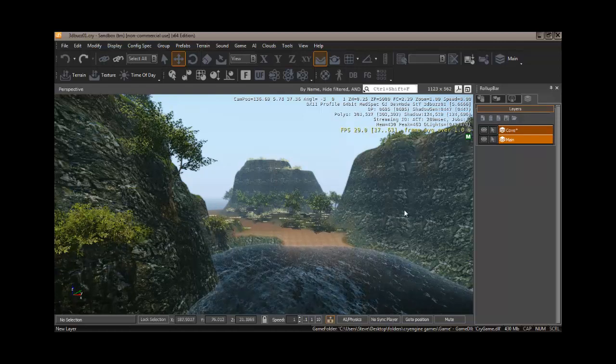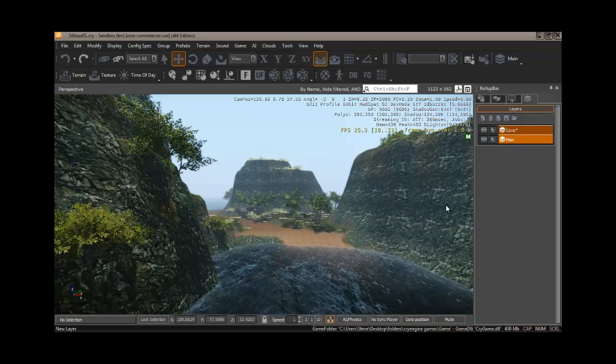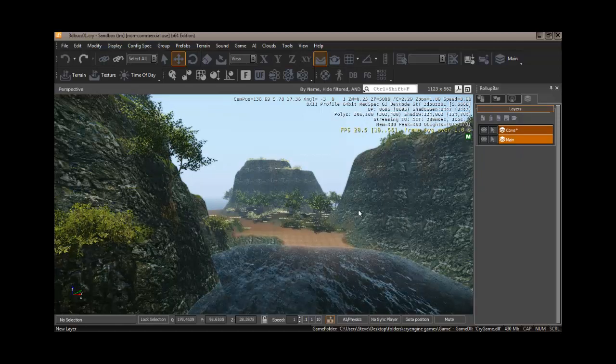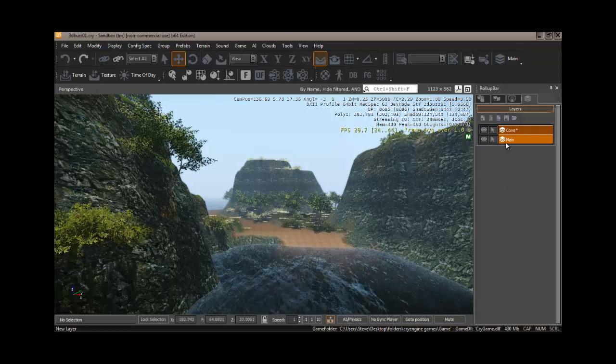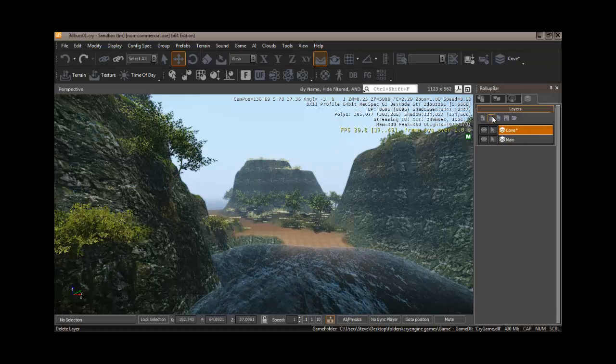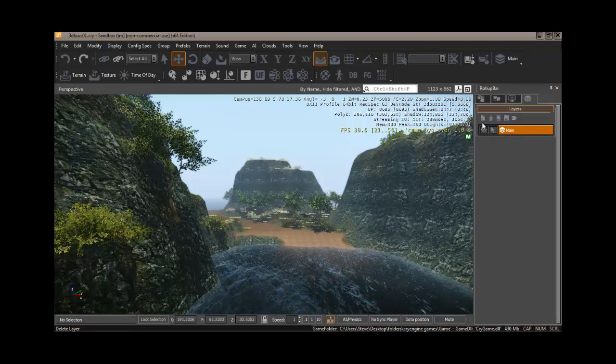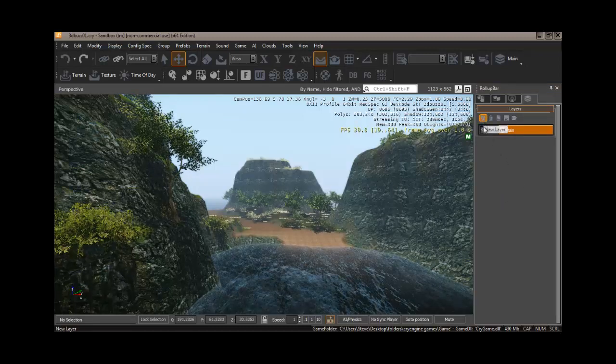Now, maybe we want to organize by types of things instead over the whole map. This is a small map, so this is the way we're going to do it. So we can get rid of a layer like Cove by simply selecting it and hitting delete layer. And it will tell you whether you have any child layers or any objects in there. We don't. We're going to create another new layer.